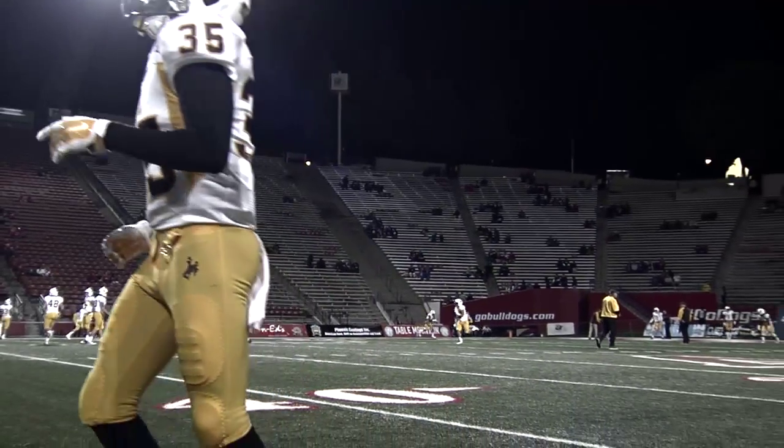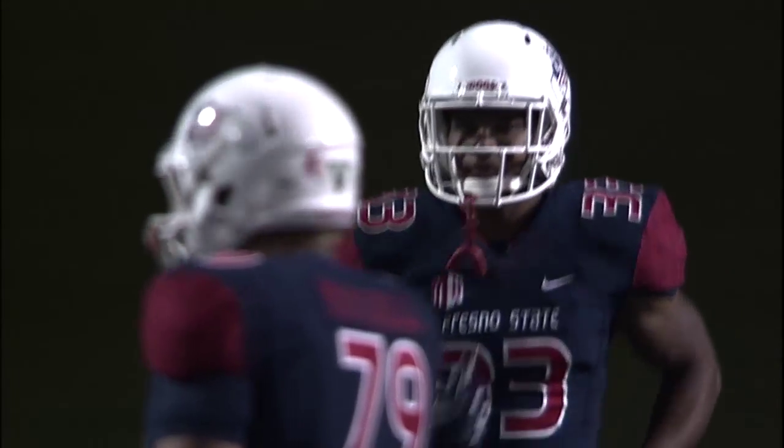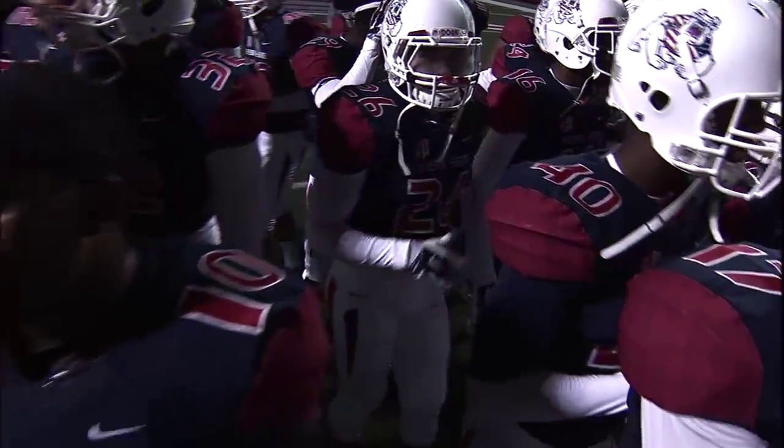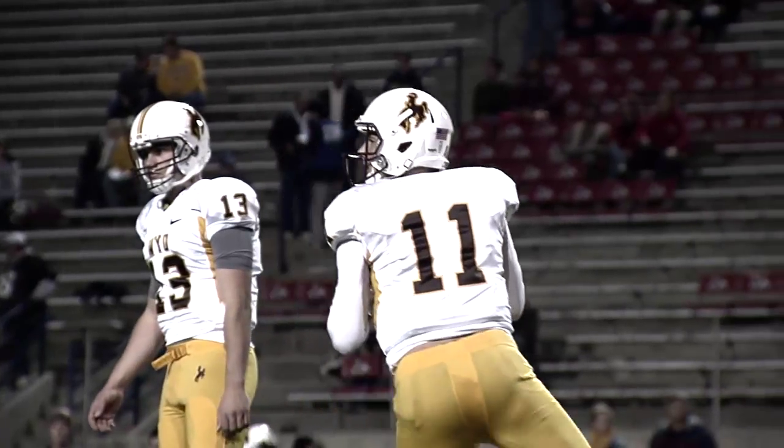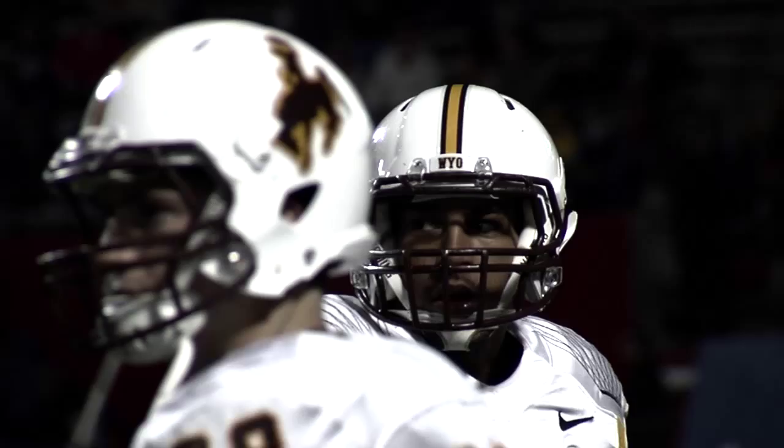It's a cool, crisp evening here in Central California in Fresno — the Cowboys and the Fresno State Bulldogs. He's building the foundation of the program and how he envisions it at Wyoming: it's hard-nosed, it's blue-collar. The Bulldogs will have white pants trimmed in blue and red, blue jerseys trimmed in red numerals, white headgear. Tonight for the Cowboys, they're in their regular road uniforms — gold pants, white jerseys with brown numerals, white headgear with the bucking horse and rider.